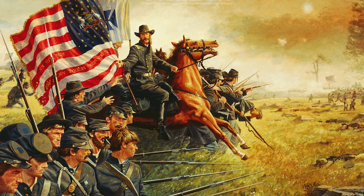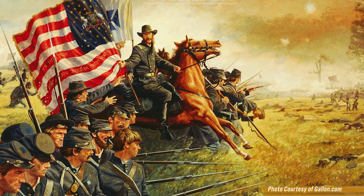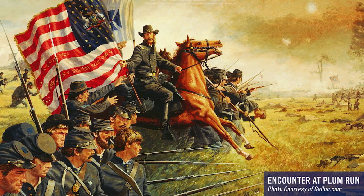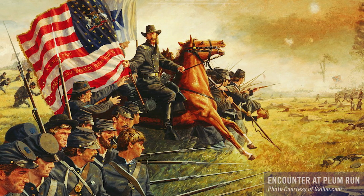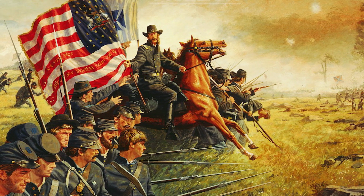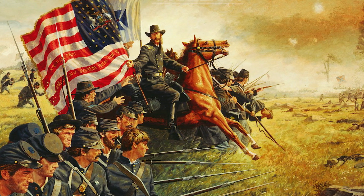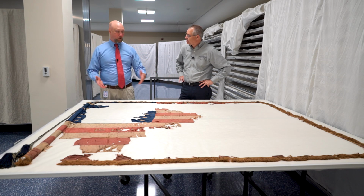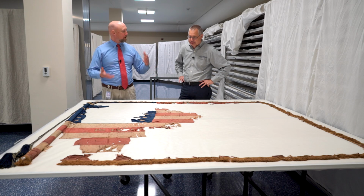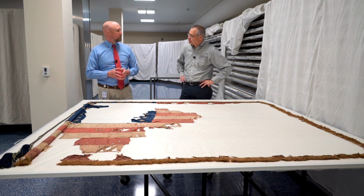So now this flag, Jason, what do we know? The issue of this, we think, was in September 1861. Yeah, they would have been given this in September 1861, and they carried it through December of 1863, when they were issued a second issue. So that's why we have 215 regiments, but as you can see, this one was unserviceable by December of 1863. A lot of what you see here, tragic as it is, was deterioration during the war. They had to be ordered to retire this one and accept a replacement color, which they carried through the duration of the war.